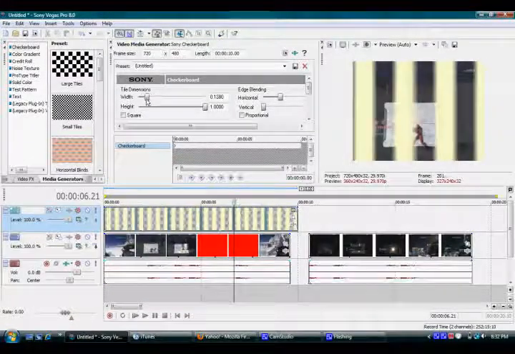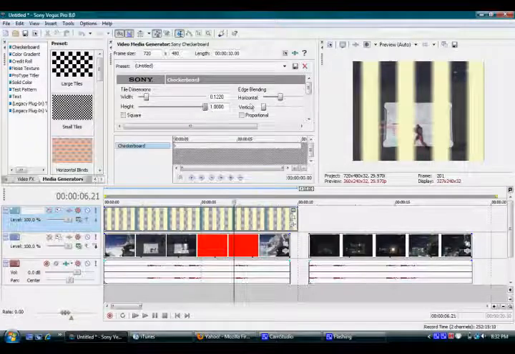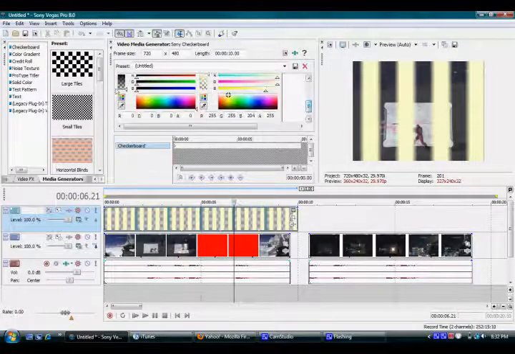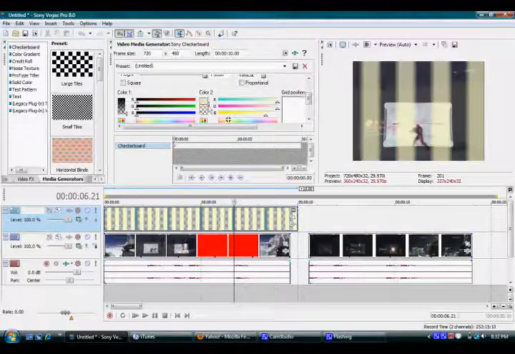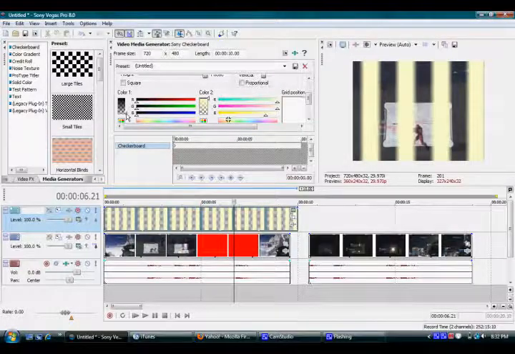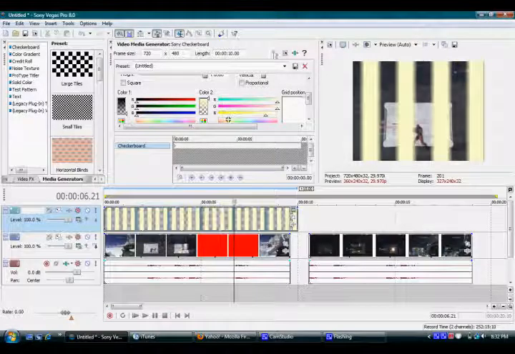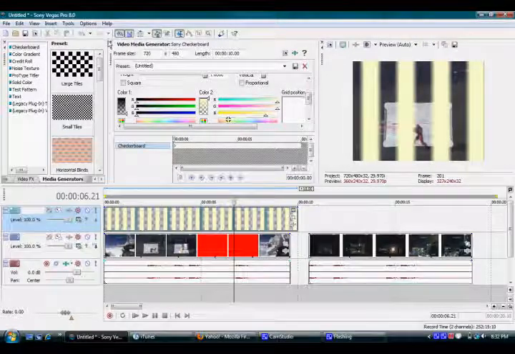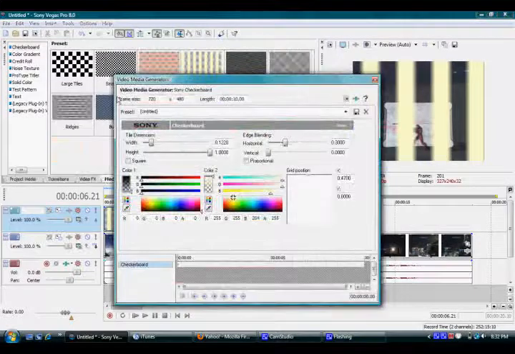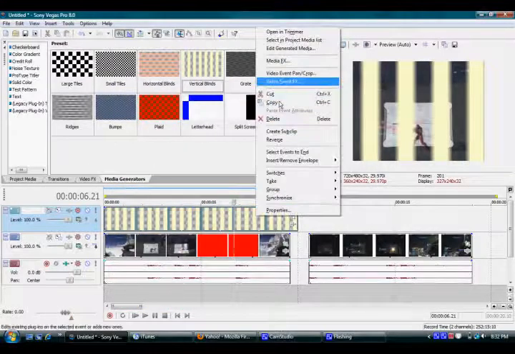You can change the width of these bar things. You can change the height of them, like that. Come on down here and change the color. You can actually make it a little more transparent so you can see through it a bit. And you can actually make the other bars less transparent. Move them up. Make it solid. But anyway, those are pretty easy. You just mess around with them. Alright. Anyway, I don't really need this, so let's get rid of this.